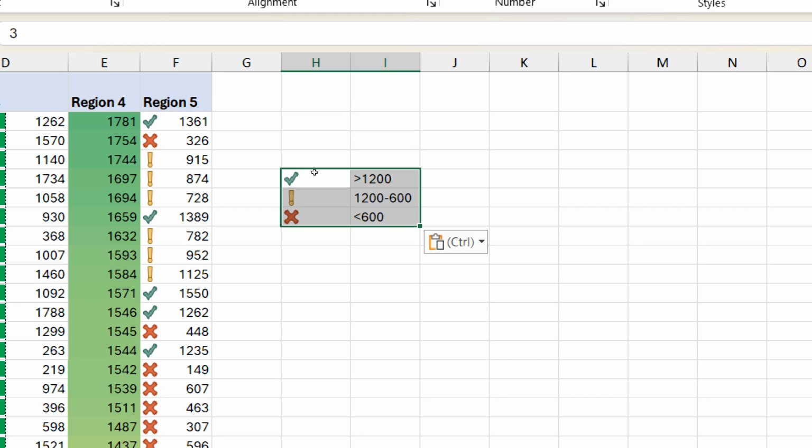Open the condition and show me the condition, how you did it. Manage and edit.